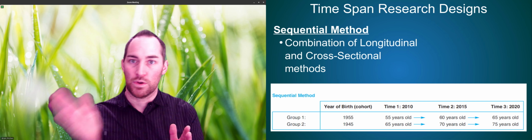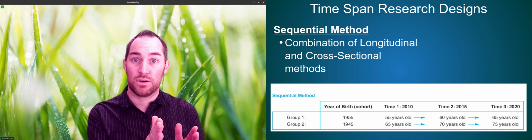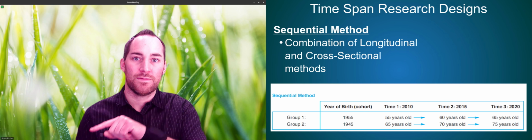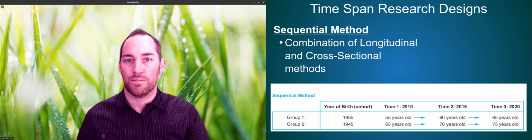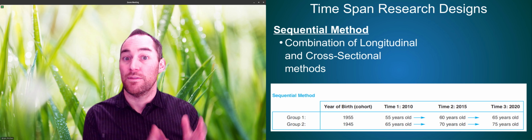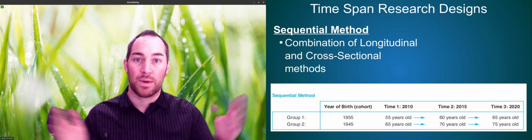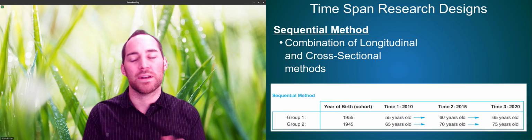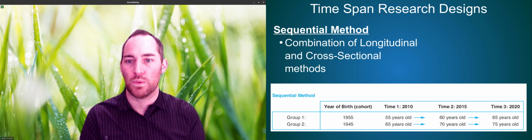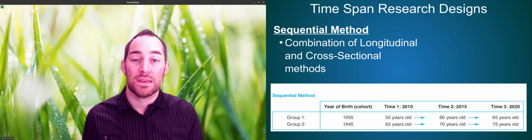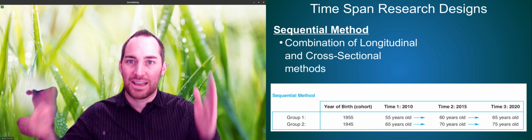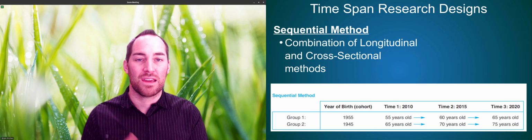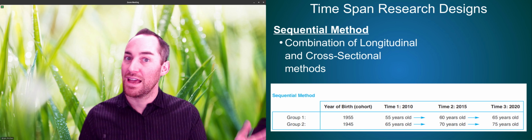So now the 5-year-olds are 10. Now the original 10-year-olds are 15. So now I have a whole track of data from 5 all the way to 15 from my cross-sectional sample. It takes less time, and I still get a broad span of data. It kind of gets rid of some of the problems with both, but it still has some of the problems of both as well. But this really can help, so that maybe today I can get a paper out from the 5 and 10-year-olds, and then in 5 years I can be like, hey, this is what it looks like in between 5 and 15.